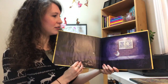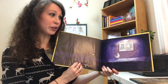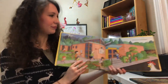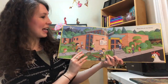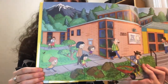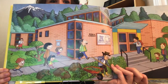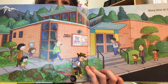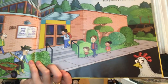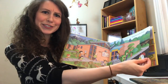Public Library. Story time at the library. Tales to tails. Don't forget to read to your dog. Story time at the library. And let's see, who's going to story time? Lots of people, kids, parents, maybe aunts and uncles, grandparents, and who's that? A chicken? What do you think this chicken's doing at story time?